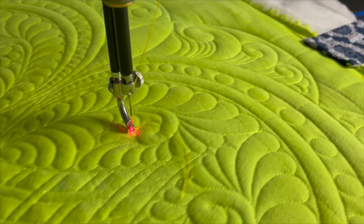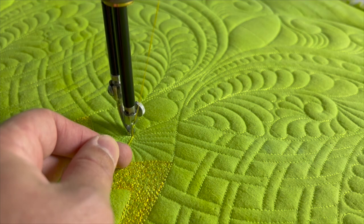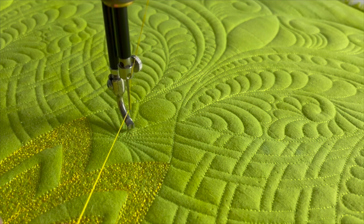So that's the other pieces we have. I wanted to do it with you so I can talk you through how I'm doing it. Again, this is your quilt, so you get to pick what sections you either want to stitch in or not stitch in. We're gonna see how good I can do this because the lights are off to make it easier for you all to see.